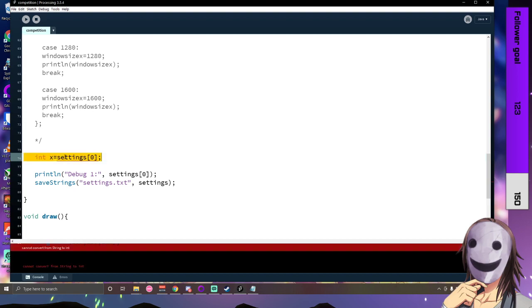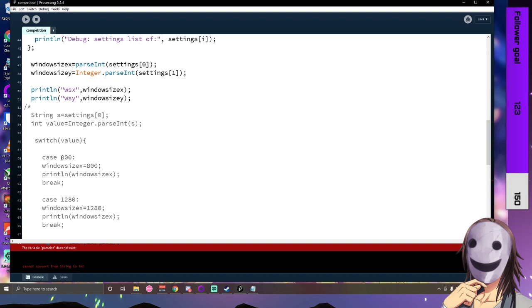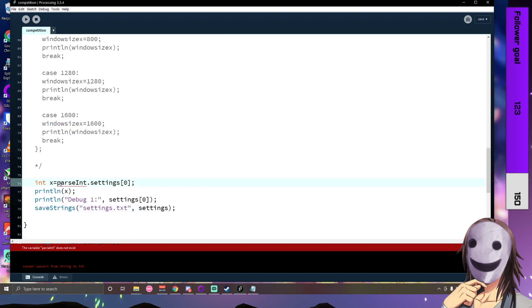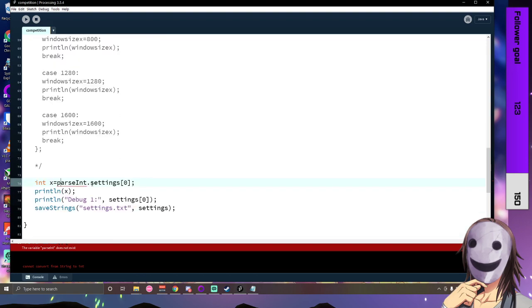Can you just power through this? No? Okay. Print line. This is getting fun. This is somehow getting fun. I like bug fixing. So parse int. Yeah, parse int.